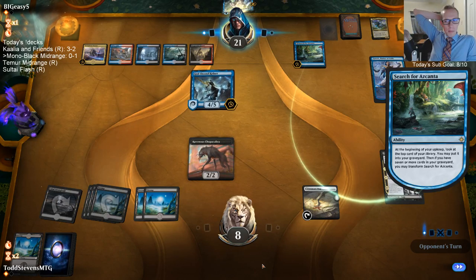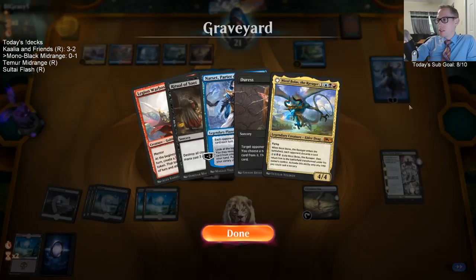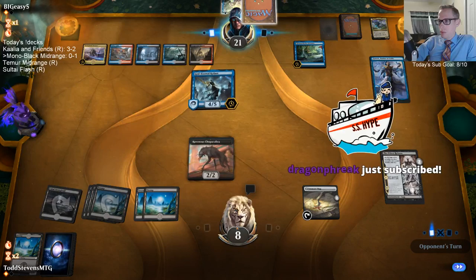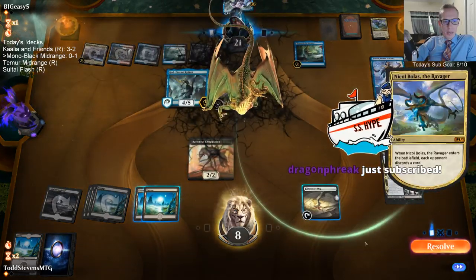So, my best play right now, I guess, is getting back Nicol Bolas the Ravager with Eldest Reborn. It's not a good spot here.